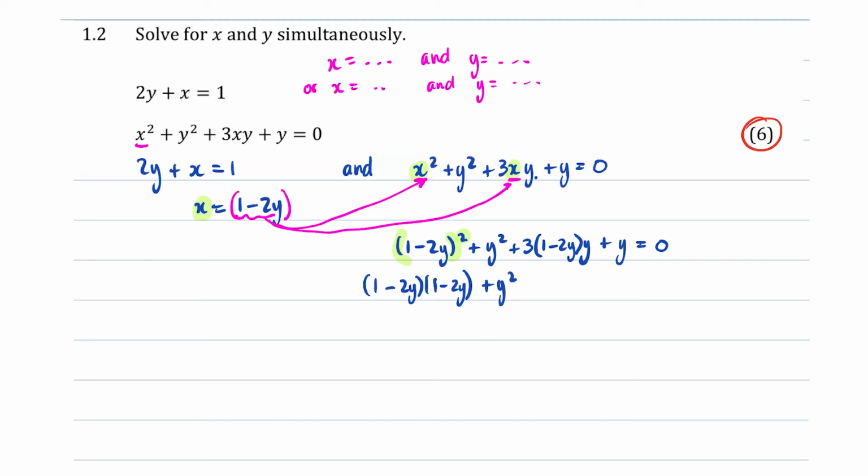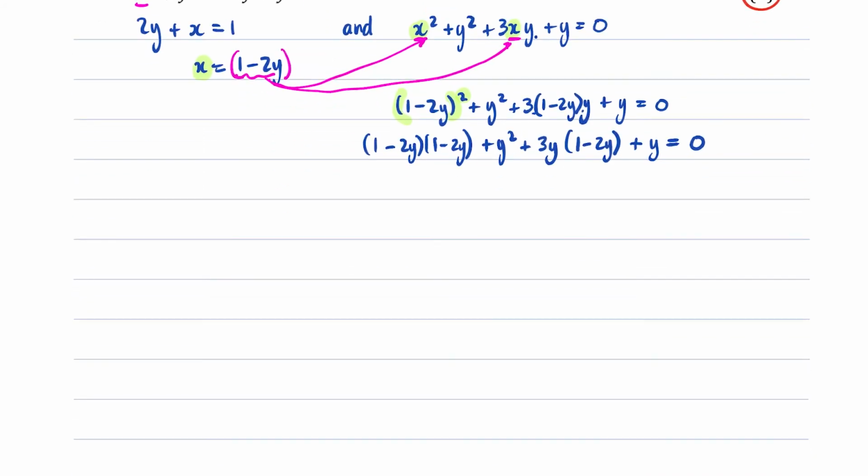And then what do we notice here? We're multiplying 3 by the bracket and then by y. Well, remember the order that we multiply doesn't matter. So it might help if we wrote it as 3 times y and then times the bracket. Then we don't forget that we still have to add y at the end and we get an answer of 0.